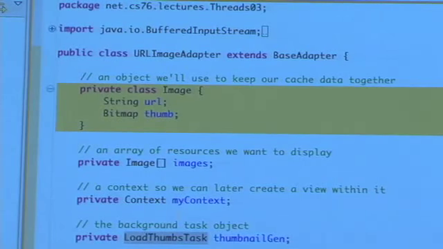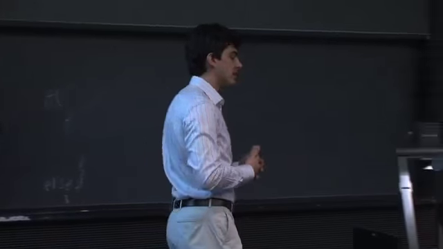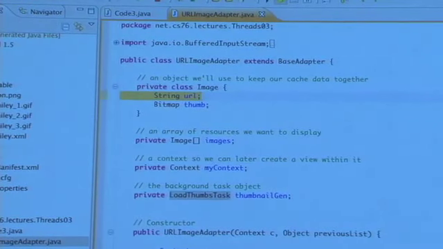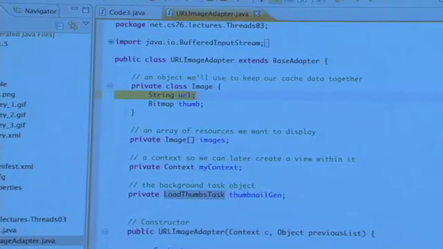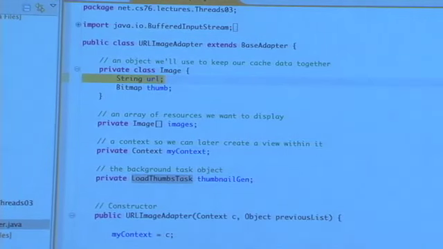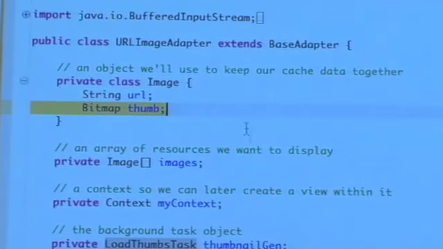Perhaps at first, what we're going to have is an array that's the same length as the URL list that we saw just a second ago, that has at each index one of these objects. And at first, when we first start out, all of the URLs are going to be filled with the corresponding URL for that index that we saw in the URL list below. But we will also have null thumbnails. We're not actually going to have any thumbnails to display for the user quite yet.